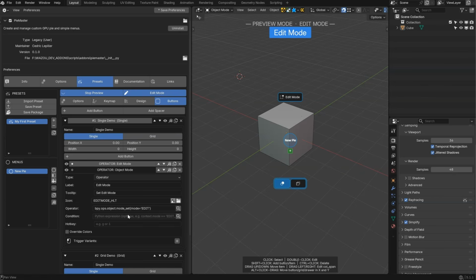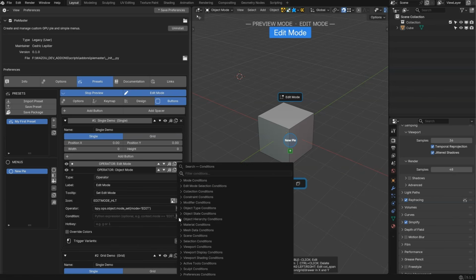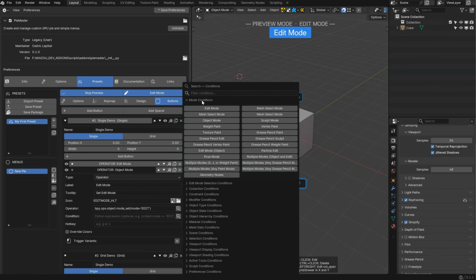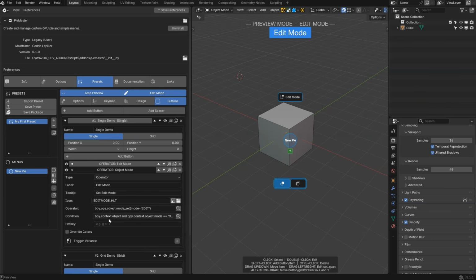Okay, so I will select edit mode and I will search for the mode condition. So do we have something like that? Mode condition. If I'm in object mode, like that, as you can see, context object, if I have an object and if this object is in object mode, I will show my button edit.